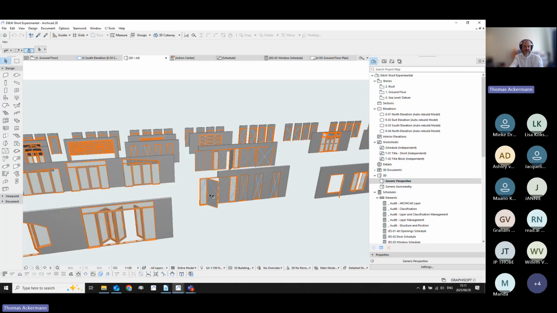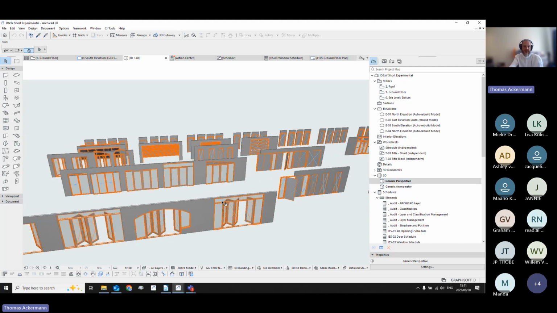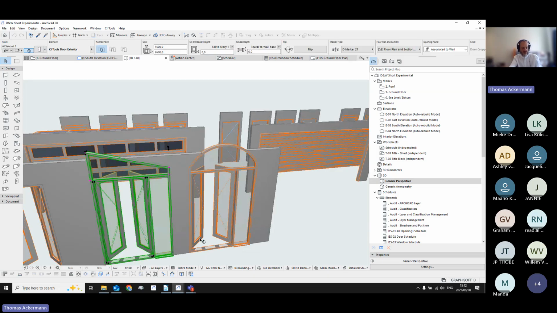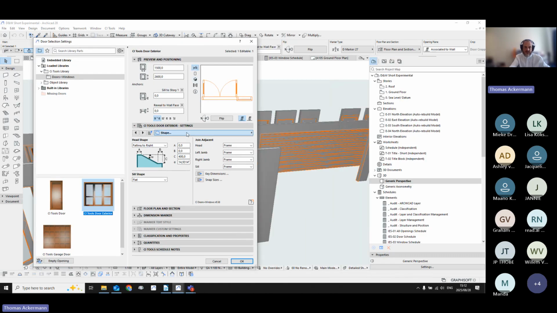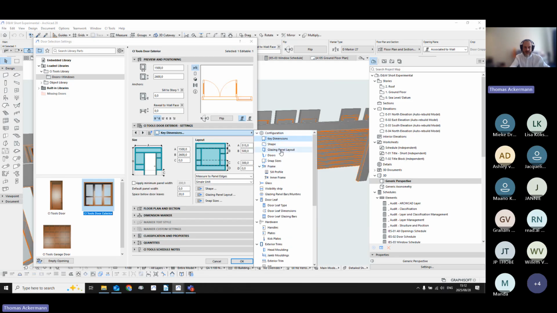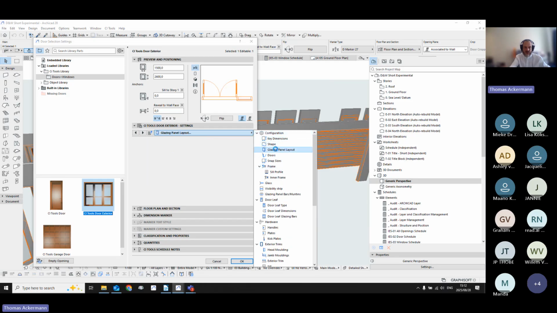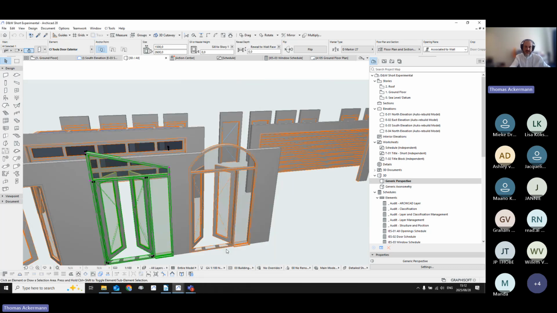It's slightly different in the sense that you construct the door. So if I were to select, for instance, this one with this angled side, overhead light, and I bring the settings window over for you here, you'll see that the actual configuration is something that you build up with different panels that you can add or subtract. But the ability to control doors and windows, the frames, the glazing, door leaves, the flexibility that it gives you allows for almost every and any single permutation that you can think of.